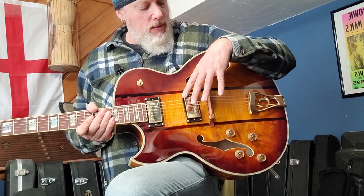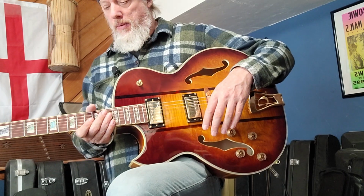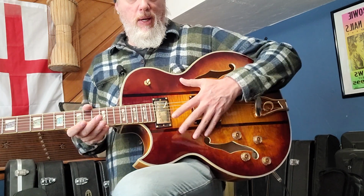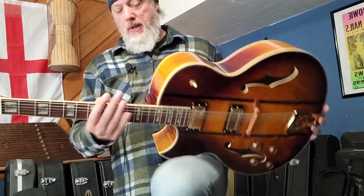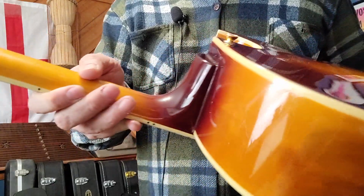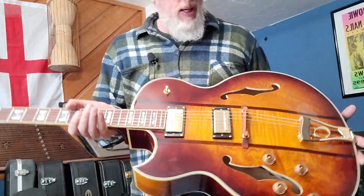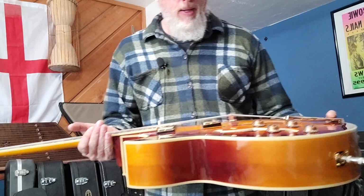I mean, this top is really thick, and I suspect the back is really thick too. And it almost feels like the neck is too skimpy for the rest of the guitar. I mean, the neck heel doesn't even go all the way through, as you can see there. It doesn't come to the top. Not really an issue, but it definitely is so heavy, bottom heavy.